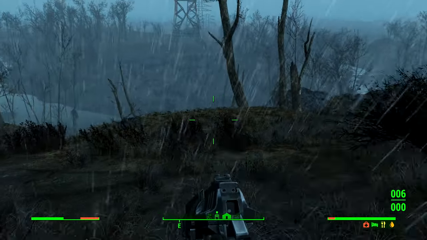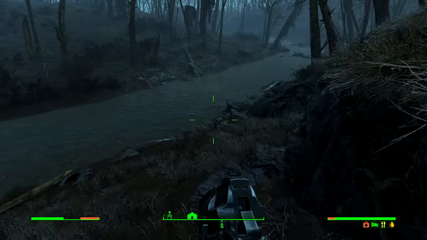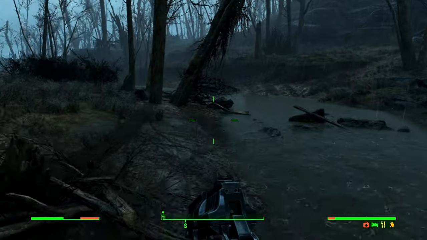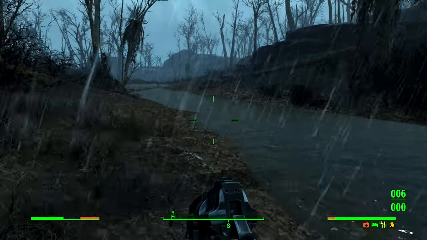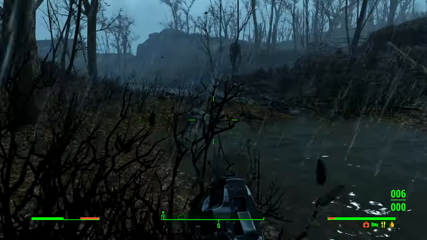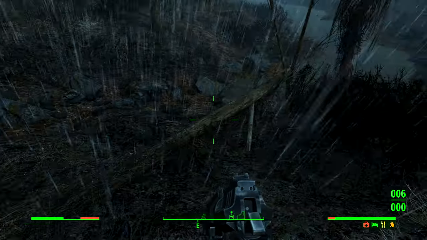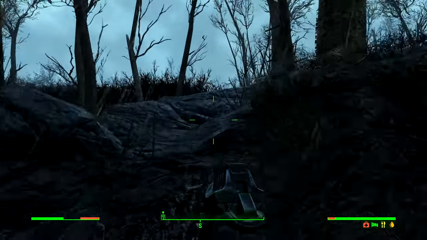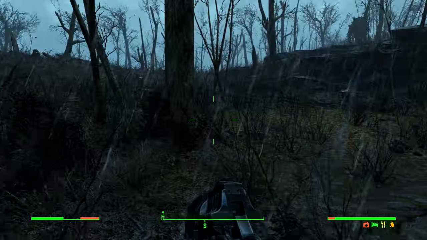Alright. And then what else do we have around here? We got a little bit of experience out of that. Not bad. Let's see if there's anything of value around this area here. Sort of building or structure over on this side. Probably gonna go explore it here in a sec. Not seen anything else out this way.